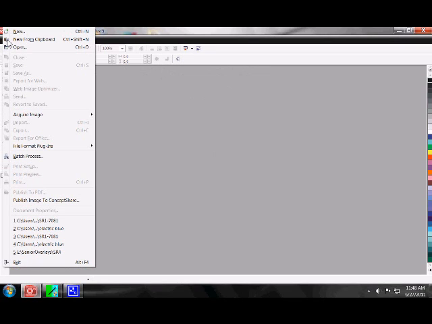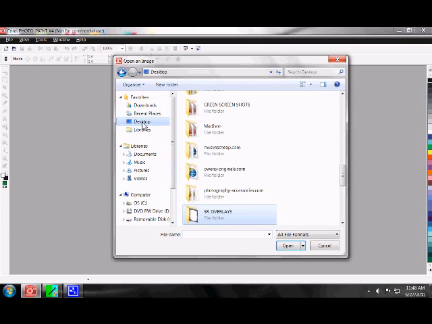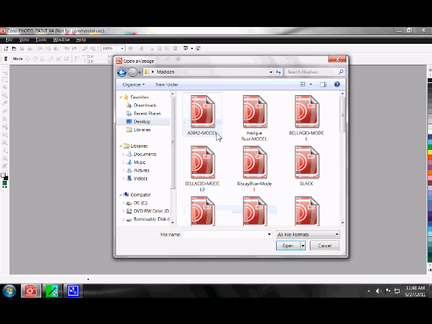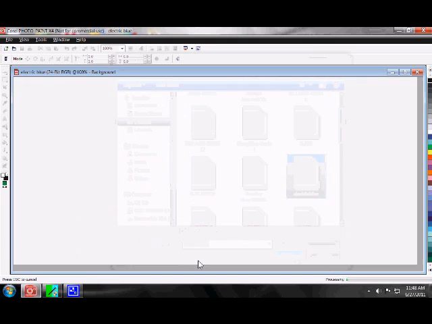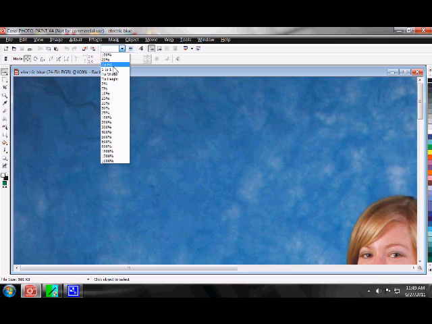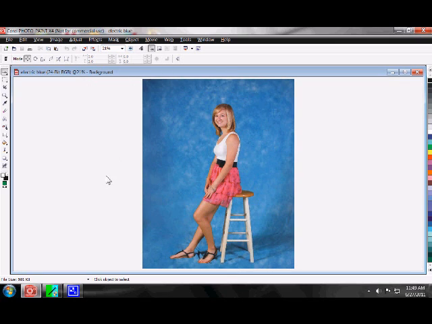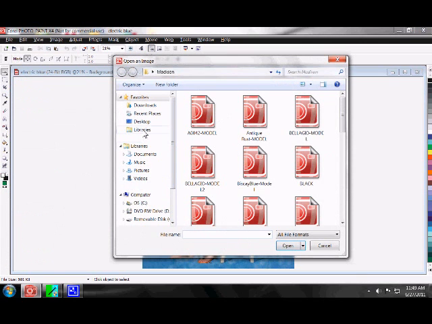Now let's go ahead and open Corel Photo Paint. I happen to have that on this desktop. We'll go to open, and then let's find an image. This one will be fine. Go ahead and open it. It's pretty large. Let's make it fit. So just select to fit, and then let's go ahead and find our overlay.